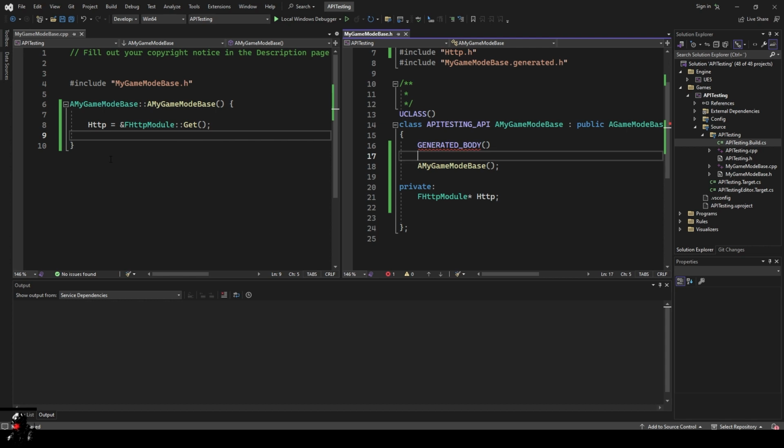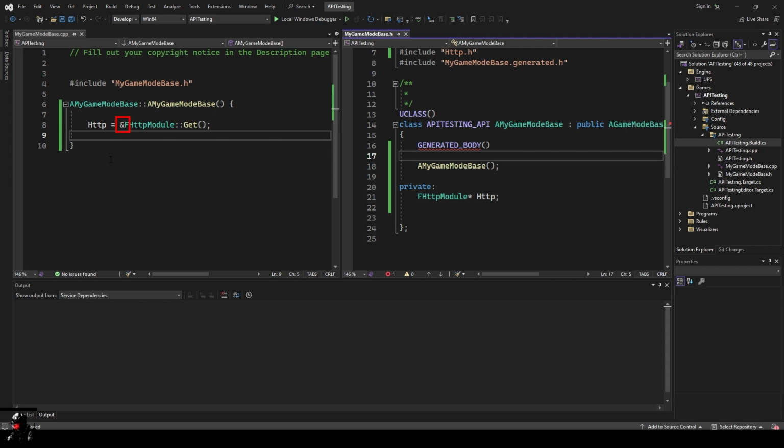So what is a singleton? Well, it's a design pattern that ensures a class has only one instance throughout the application's lifecycle. And why is that important? Well, this is particularly useful for managing resources and operations that inherently require a single point of coordination, like logging, database connections, or as in this case, handling HTTP requests.